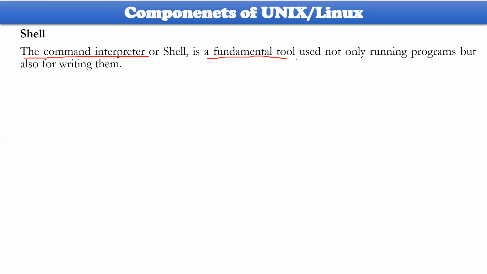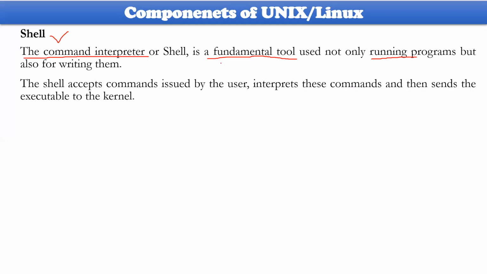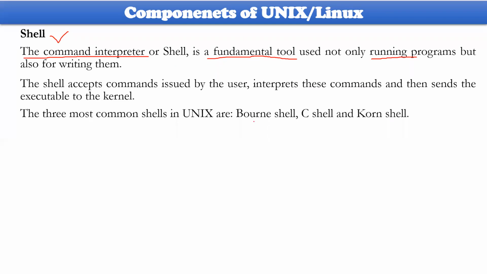Of course, it is a fundamental tool, and any kind of process, whatever the program it may be. In computer science, sometimes it may be called a program, but in Unix or Linux, we must call it a process, not a program. However, everything gets executed by using a particular shell. We have three different types of shells: Bourne shell, C shell, and Korn shell. Three different types of shells are available. When the situation demands, I will explain what the Bourne shell, the C shell, and the Korn shell are.